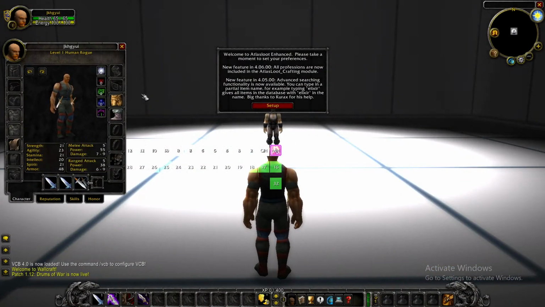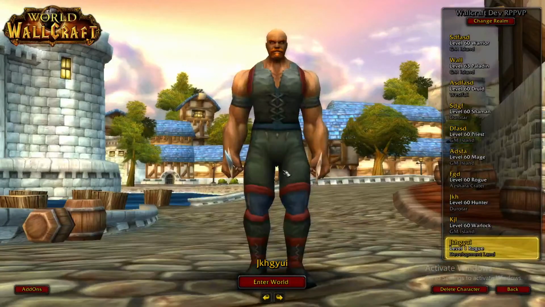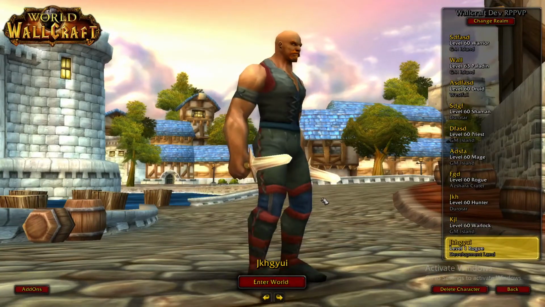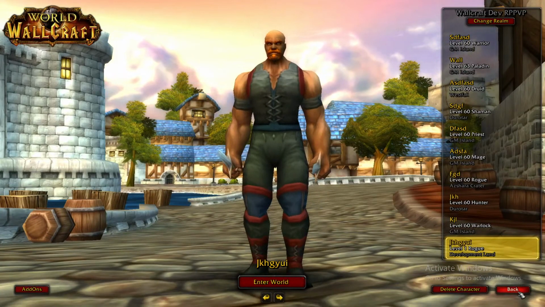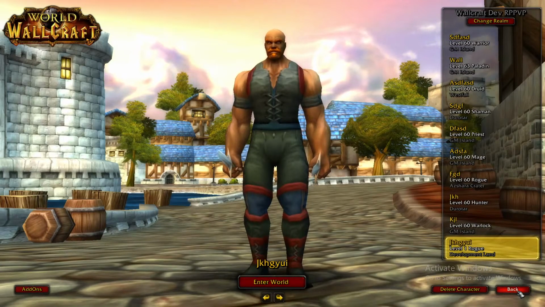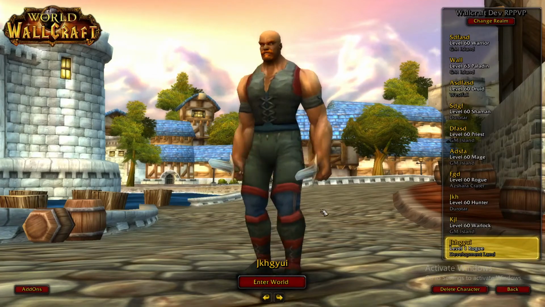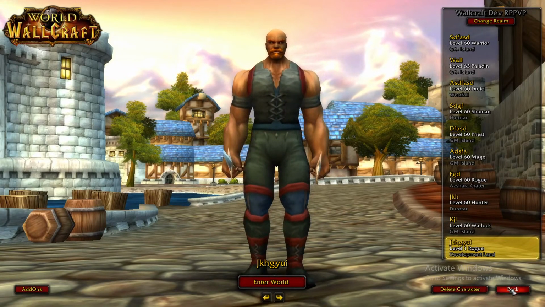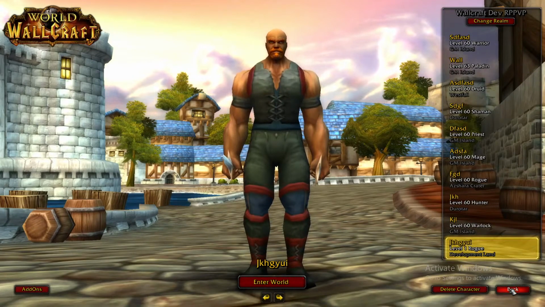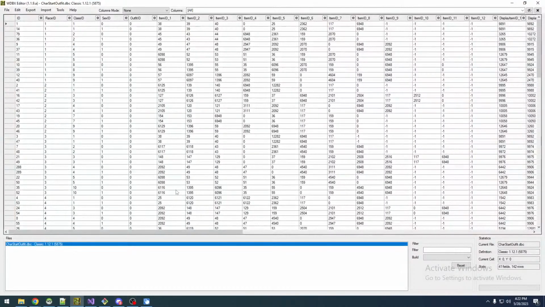So you start out with the 2 daggers in-game, and then if we were to go back to the main menu, we suddenly have 2 daggers again. So I think that's just a discrepancy with the server, because obviously all the information is set up correctly in the databases and in the DBCs. I just don't know why it transitions to the single dagger. It's probably referenced somewhere else that I'm missing, but I haven't figured that out yet.